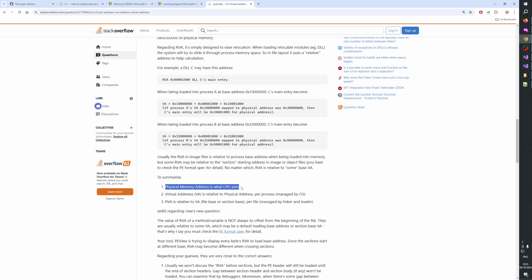Physical memory is what the CPU sees. Virtual address is relative to physical address per process. RVA is relative to VA. File base or section base? File base.